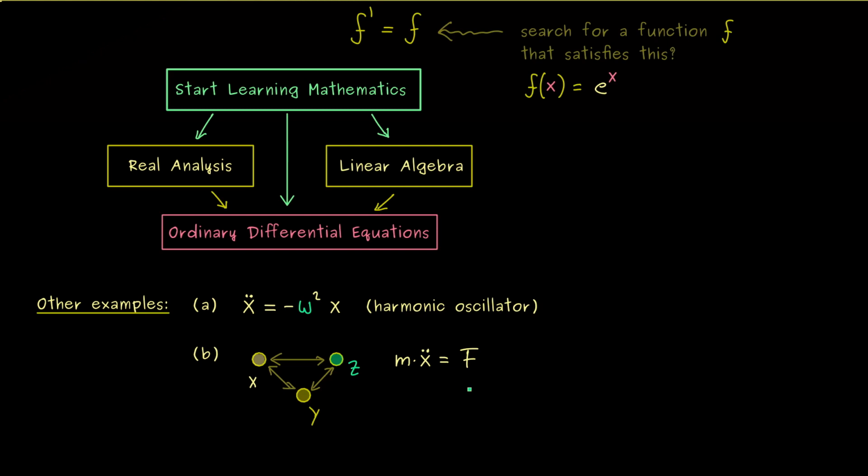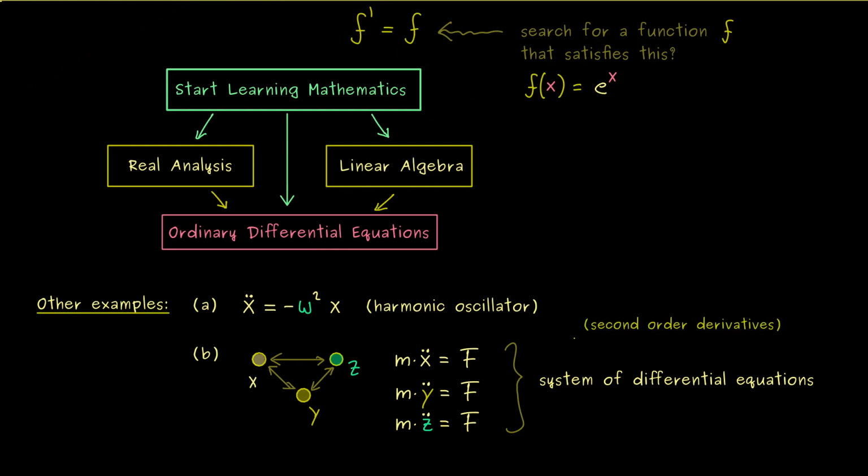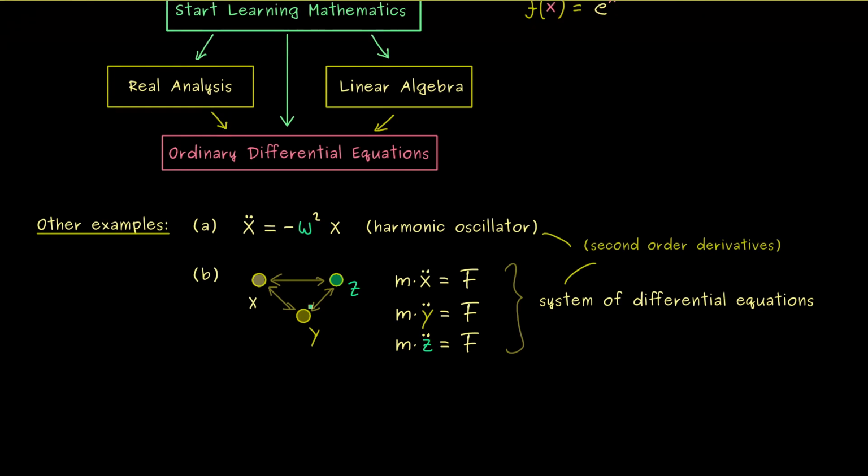However, this force F now is a function that depends on all the positions here. Hence, the equations for the different planets here are connected by this force. So you see, indeed, we have 9 differential equations that are completely cross-linked here. Hence, we would say we have a whole system of differential equations, and we want to solve the whole system. Moreover, you see here, in contrast to the first example, we have second order derivatives here. However, we will see that for the theory of ordinary differential equations, the order of the derivatives is not so important.